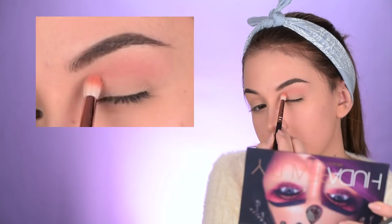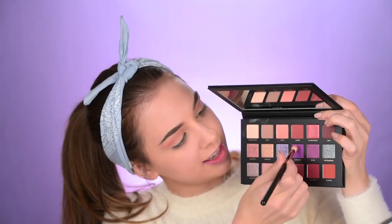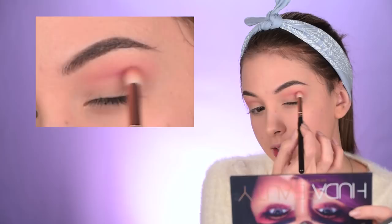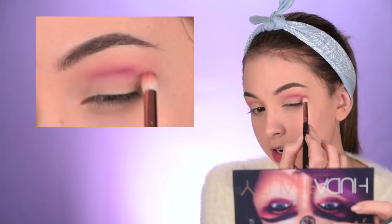Let's do some eyeshadows — I'm really excited for this part. Can you guess which eyeshadow palette we're using today? I'm gonna use the Huda Beauty Desert Dusk palette. They sent it to me, I never used it, and today it's time! I want to do some kind of a purple look. I'm taking the Zueva 231 brush and taking some eyeshadow — the mirror it has inside makes me happy. I'm gonna apply that eyeshadow in my crease. Next on the same brush I'm taking the shade called Amethyst and placing it lower in my crease. I want to keep the eyelid area a little bit more light and shimmery, but so far we're building up the crease color.